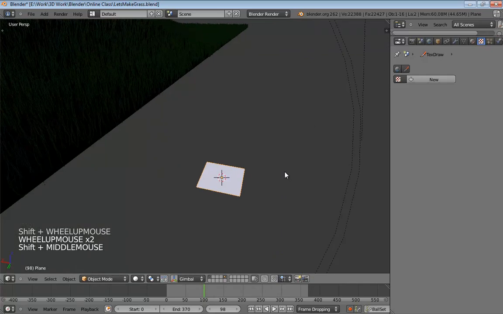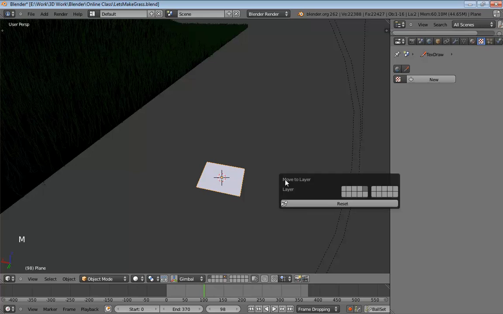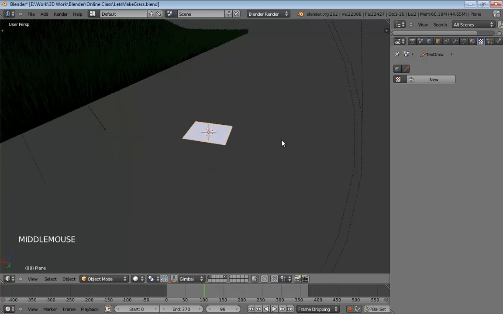Somebody just suggested doing it in a separate layer. That's a workflow thing. What I would probably do is just create it and then stick it on a separate layer later. But if I ever needed to see it, sometimes I will just leave stuff floating off camera. It's just one of those workflow preferences. One blade of grass isn't probably going to mean much to anybody. But yeah, absolutely, when you get done with it, you can tap the M key and push it off onto any old layer you want to.